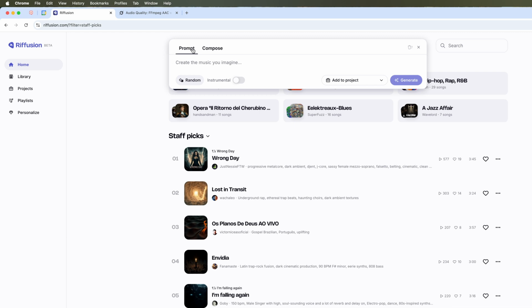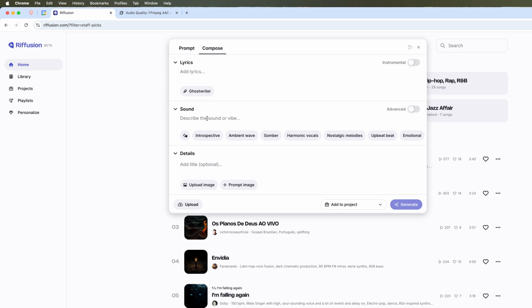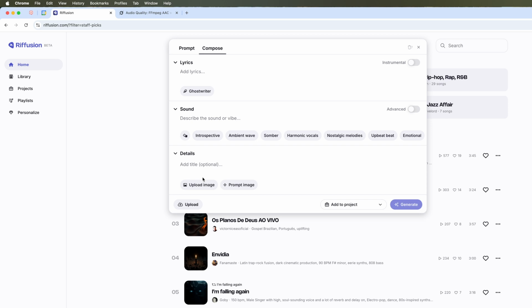We actually have a choice here to compose our own song by writing the lyrics, or we can specify what we want the lyrics to be like. We can also define the sound with some help here, or we could even upload an image.